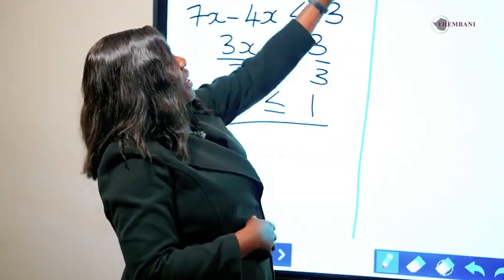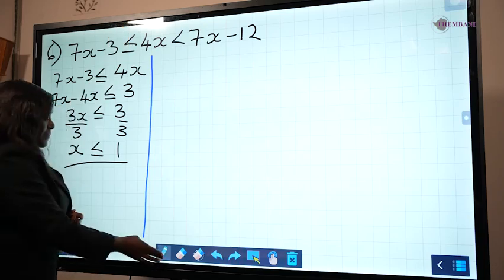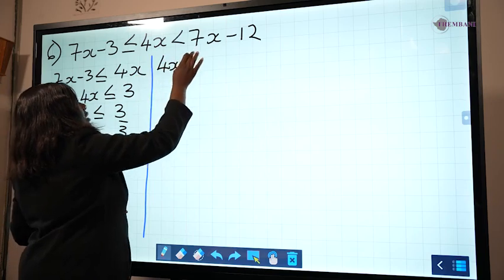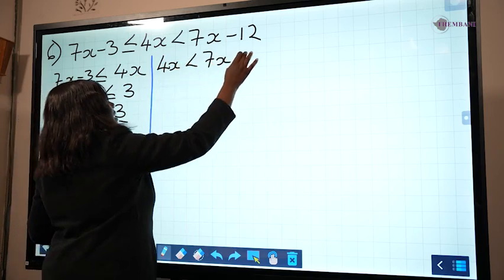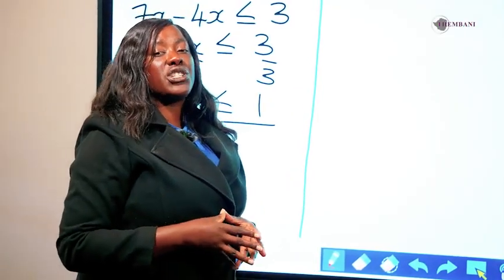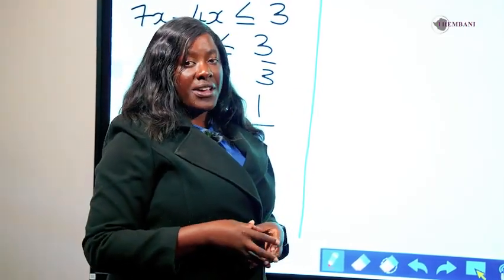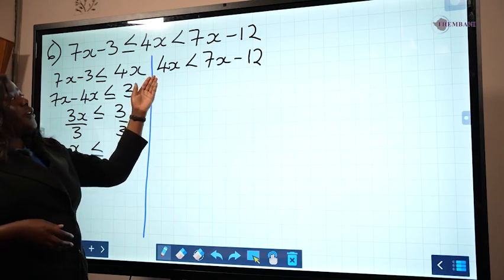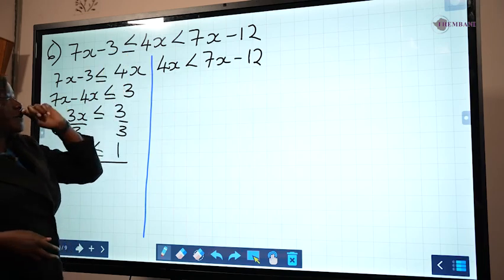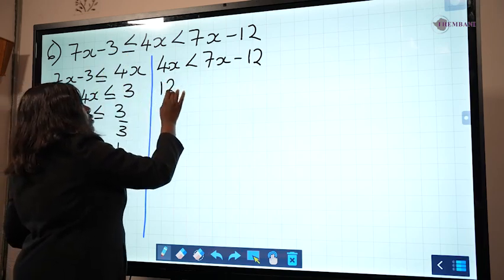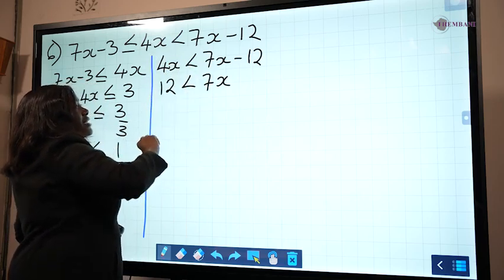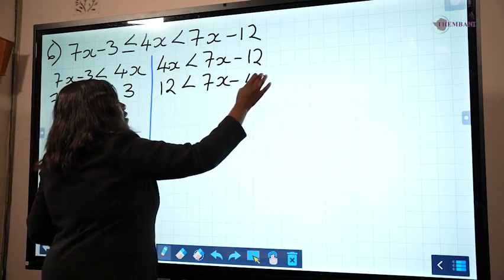I'm going to start where the inequality sign is. So I have 4x less than 7x minus 12. Grouping like and unlike terms, I'm going to avoid. Try as much as you can to avoid the negative sign on the variable. So I'm going to move the 4x to that side and the 12 to that side. If the 12 crosses the inequality sign, it becomes a positive 12 less than 7x. If this 4x crosses the inequality sign, it becomes a negative 4x.